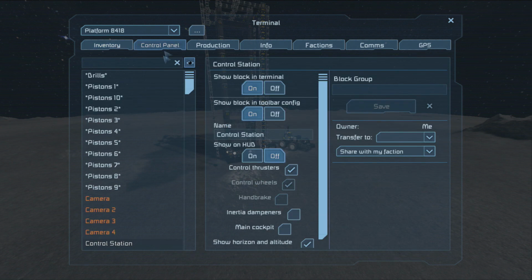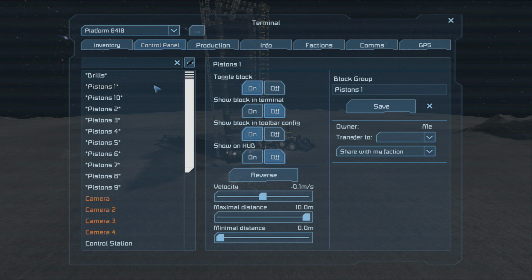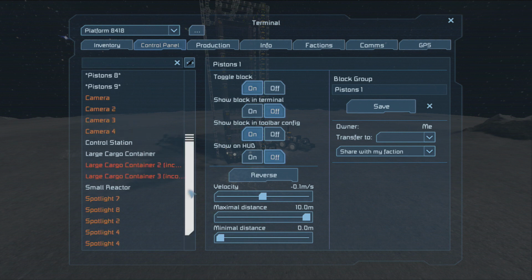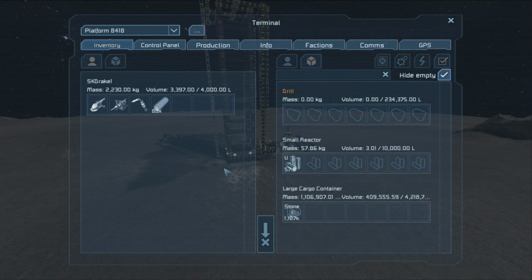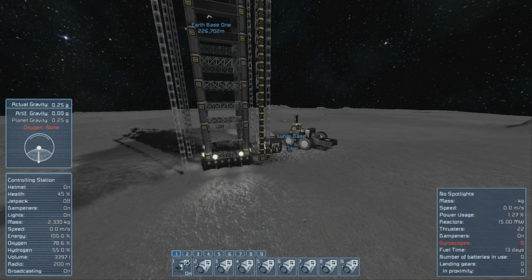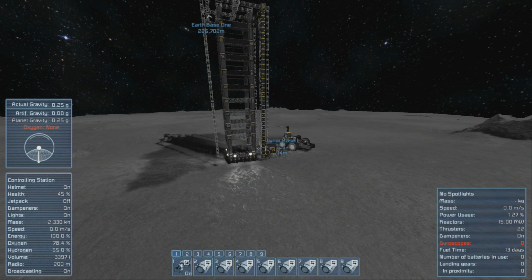Control panel. Don't show hidden box. Piston group 1. It's not going to show me the distance. I can look at inventory. So we're just getting stones. So it should go all the way down. Shift 3? No, shift 2.